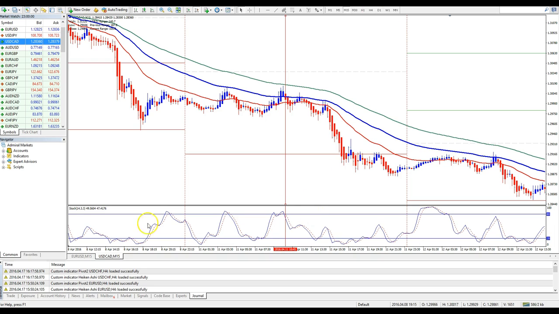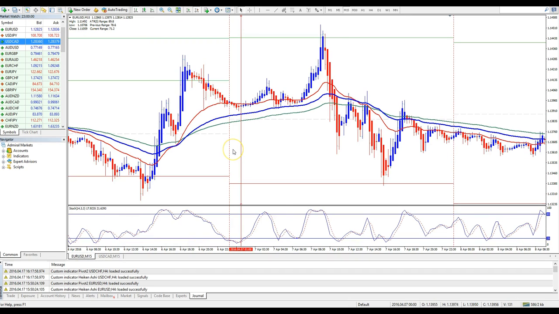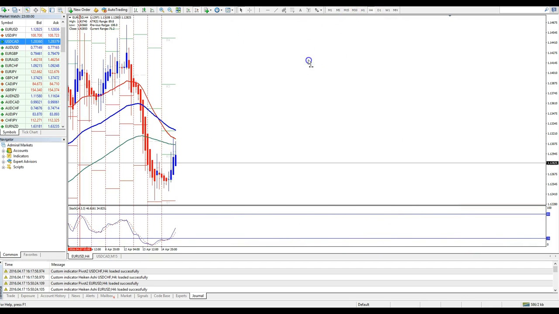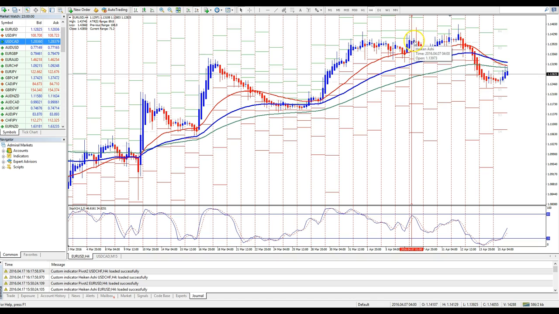As for targets, guys, you need to watch the 4-hour, 1-hour, and 15-minute time frames. If you watch the 4-hour time frame like this, and you had taken a long entry here, your next target will be your next level of resistance. So this is your next level. It's like 40 pips here.